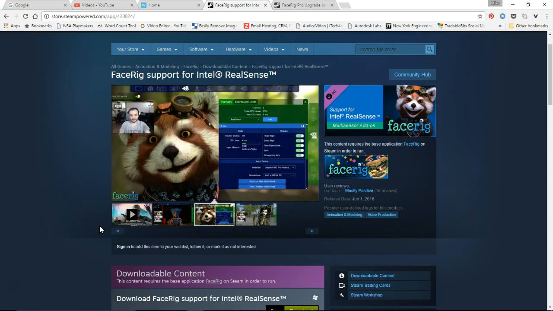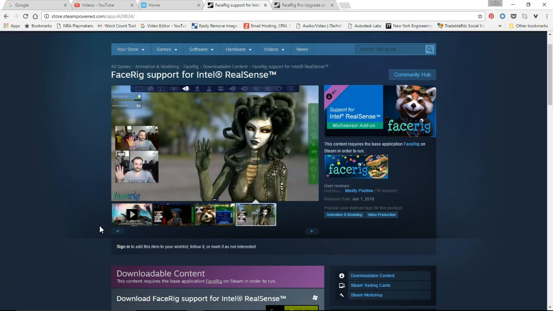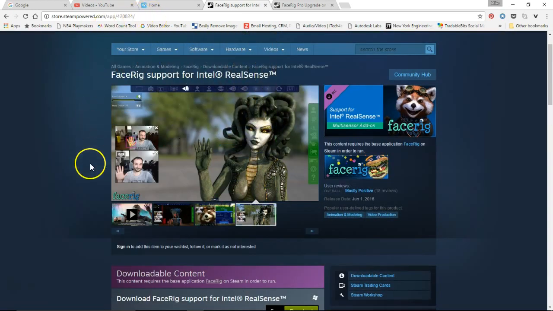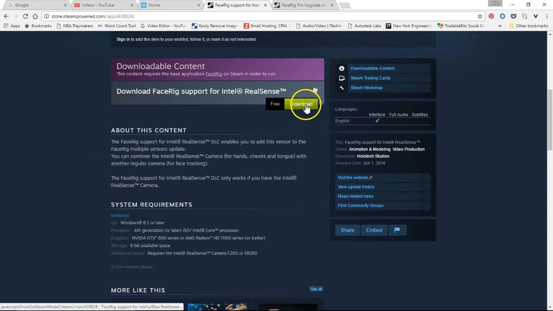So you have the RealSense on one side, you have your regular web camera on the other side, and the RealSense senses your hand movement and gestures and is able to move the actual avatar's hands and certain body parts that you can move around, which is pretty cool. So if you wanted to get that, I'm gonna give you a link to get to all these locations to check it out, but it's a free download.